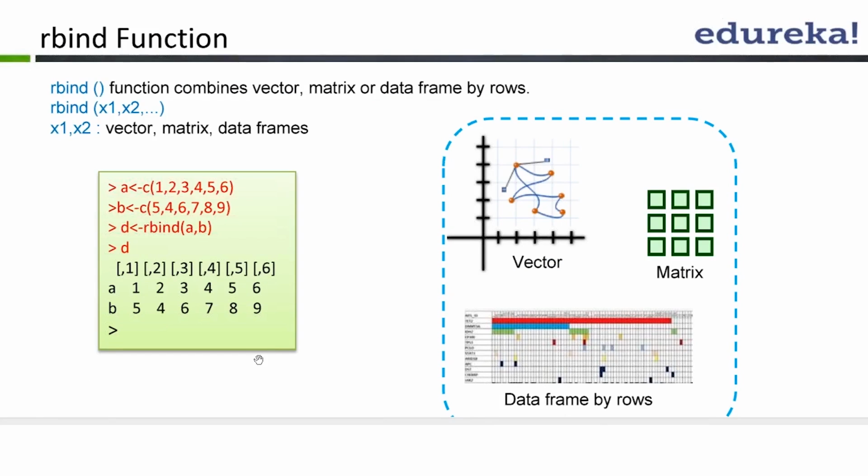So is a matrix a data type? Yes, you can consider it a data type. It's not a primitive data type like numeric and string, but it's a more complex data type. Yes, because there are certain operations defined on top of matrices, that's why it can be treated as a data type.